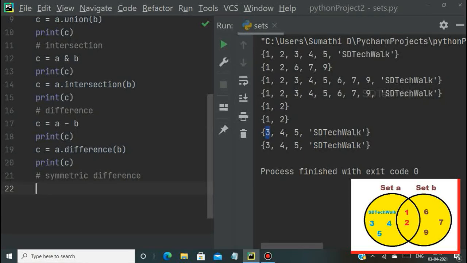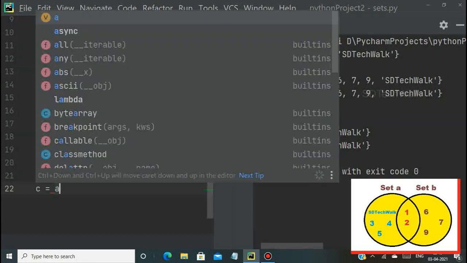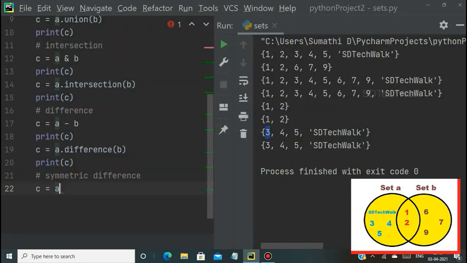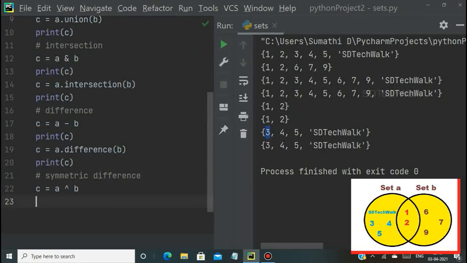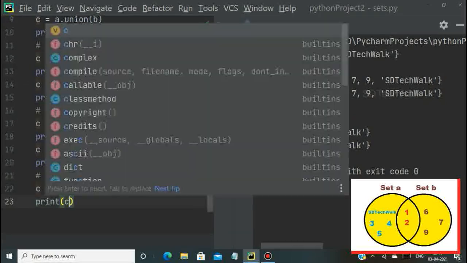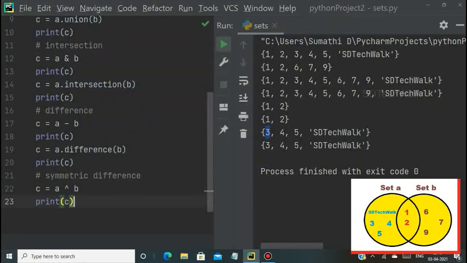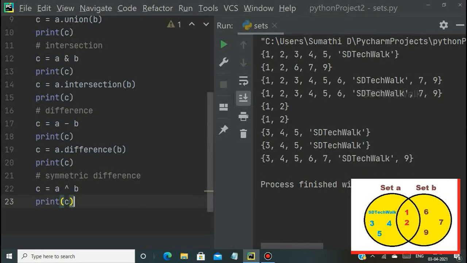How can I perform it? Again, we have the cap symbol, A cap B, and we can go for printing C. So the output is that the elements present in both the sets will be removed and the remaining elements will be printed.